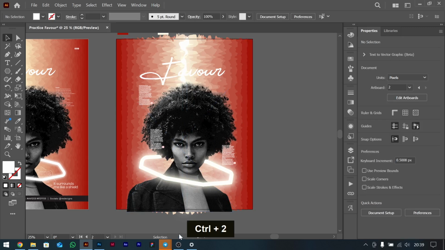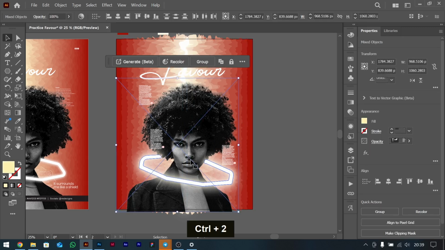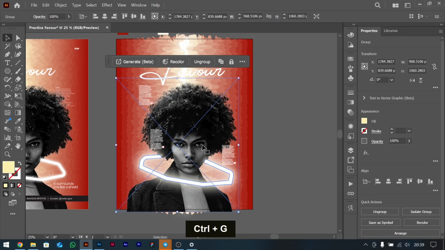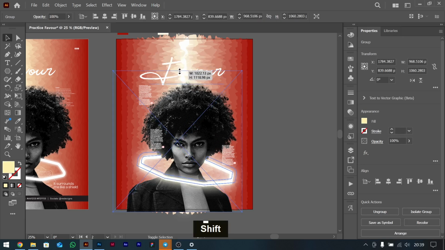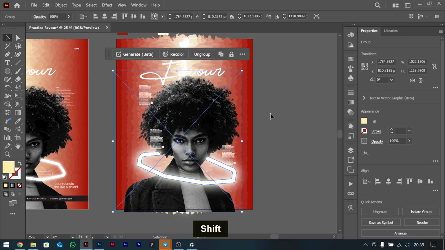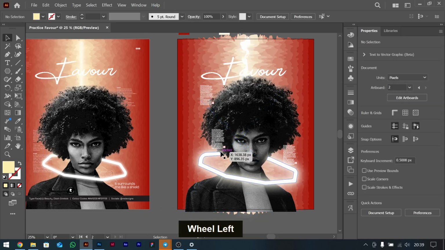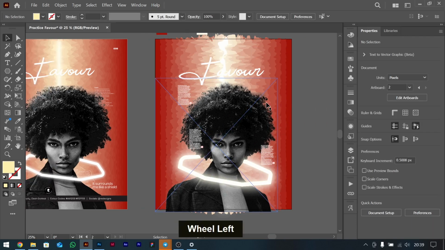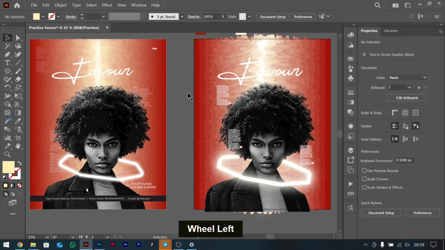Control 2 is to lock it. Then I select this one and hers, and I group them so they become one. So when I'm scaling it, I am able to scale it with the effect that I have. So you scale it, make it smaller, make it bigger, and it goes with the effect, and it helps you to organize your files, effects and shapes.